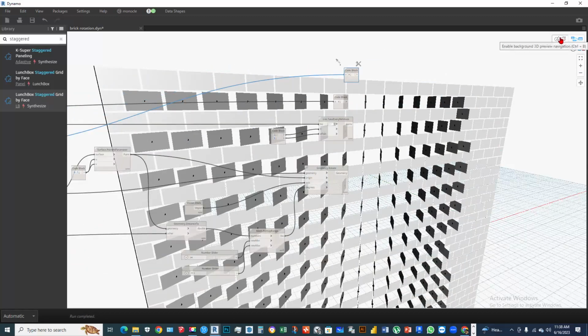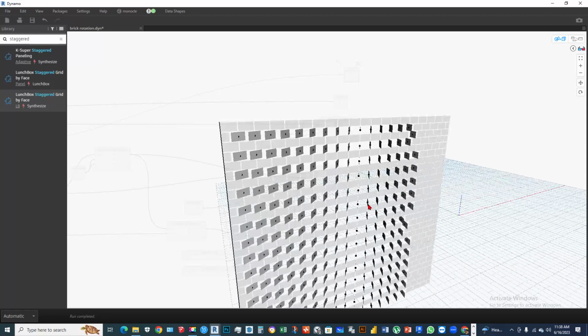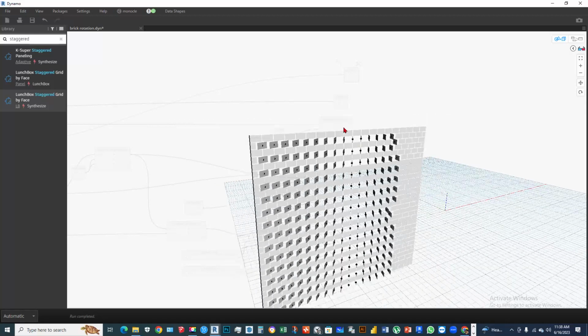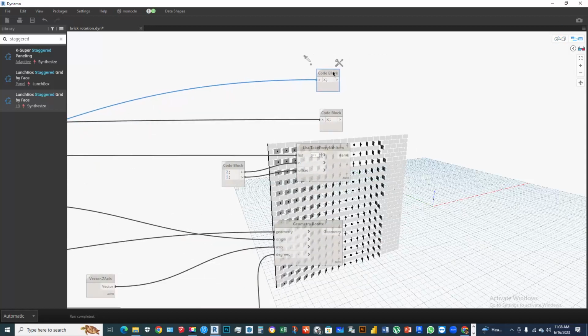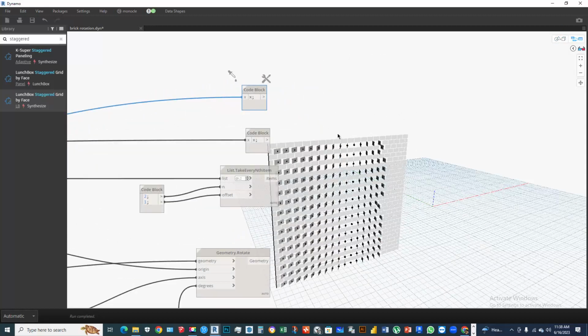We can find the whole brick screen wall. Now connect this node to create a list.